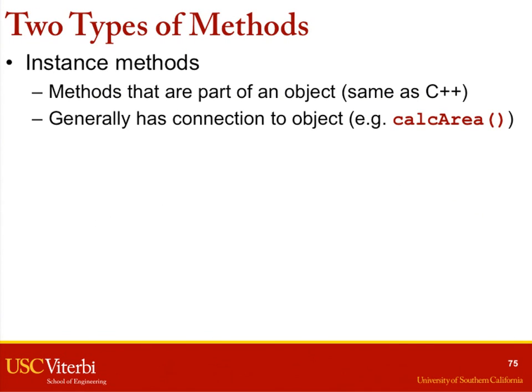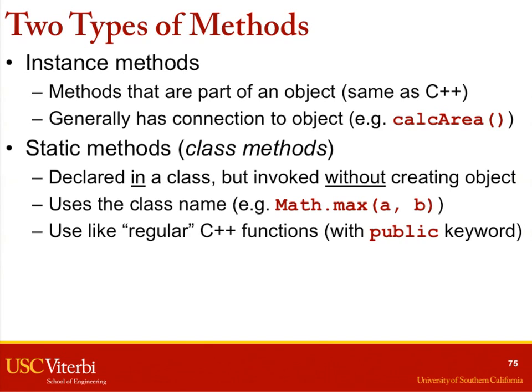Yes, okay. So there are two types of methods in Java. We have instance methods and we have static methods. The instance methods are the ones where, when you create an instance of an object, you basically have your own information, your own data members and that kind of stuff. Now static methods, you can also call them class methods. Do you remember that term, class methods? They are declared in a class, but you get to call them without creating an instance of an object.